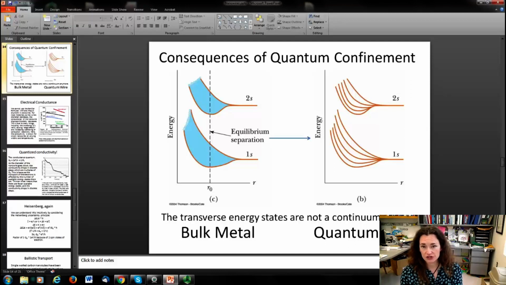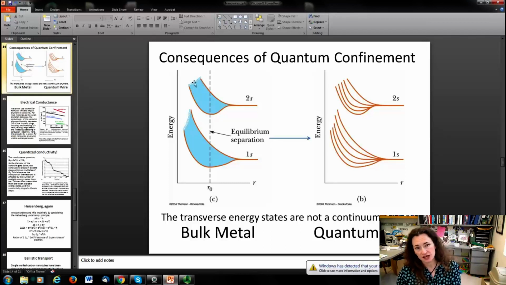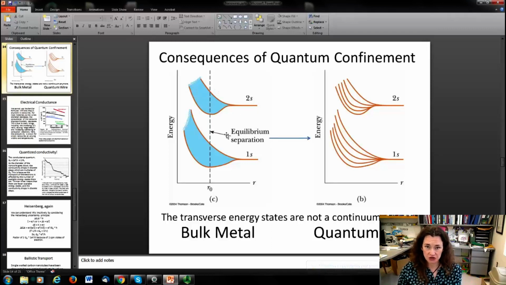What this does is it forces them to become confined, right? And the consequences of quantum confinement are that you go from a bulk metal situation where you have these energy levels, but because you have so many atoms, because you have so many choices, the energy levels are spaced super close together so that the delta E between any of these levels is really tiny and it looks continuous. So that's your bulk situation. But if you start to confine the materials, then that doesn't happen anymore, and you're back to a situation where the energy levels are discrete, and you can tell the difference between neighboring energy levels.